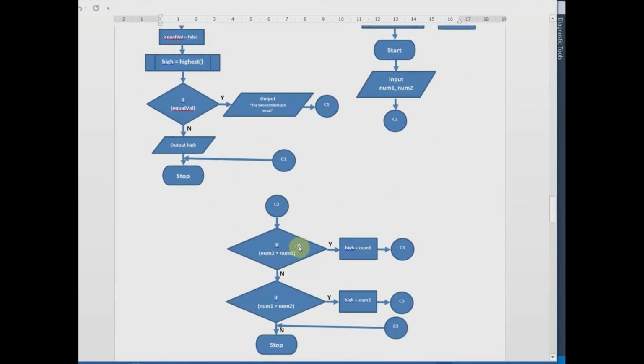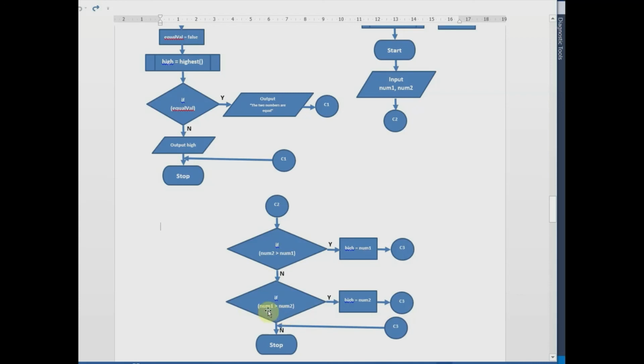So if num1 is greater than num2, your highest number is equal to n1. Correction here, this should be num1 greater than num2, and then highest number is n1.